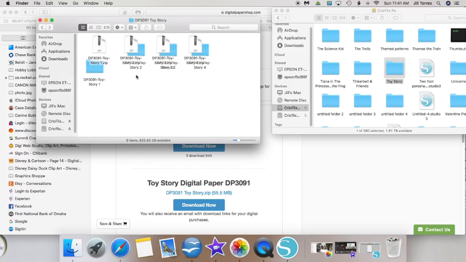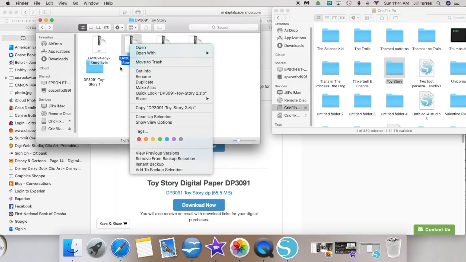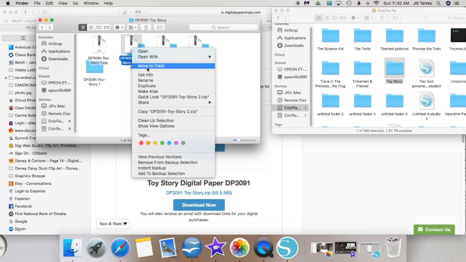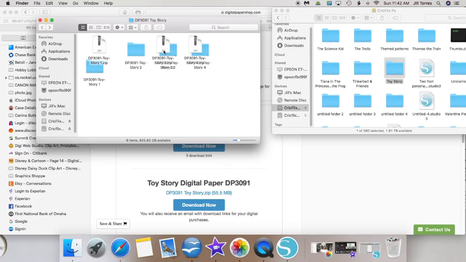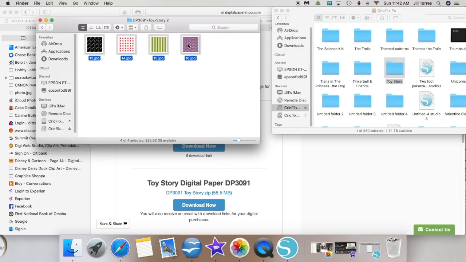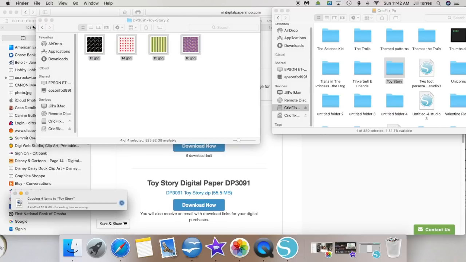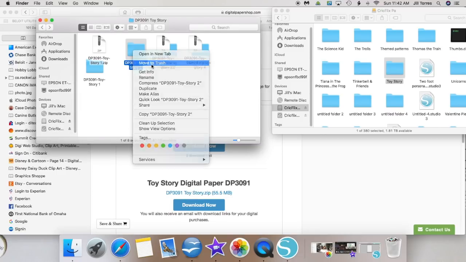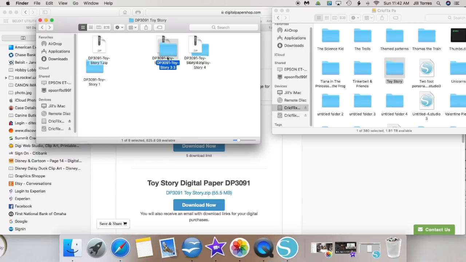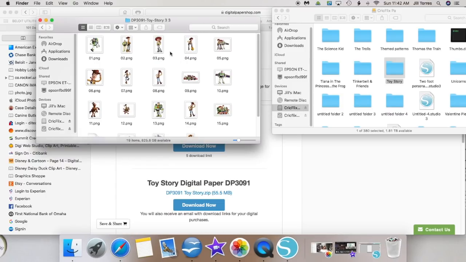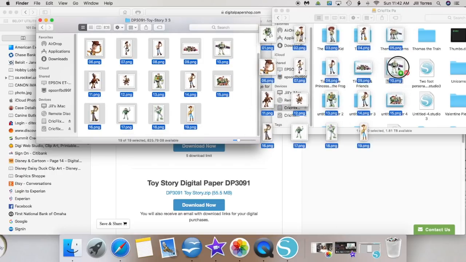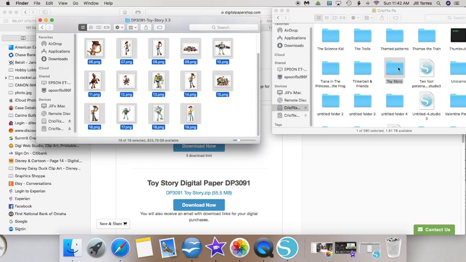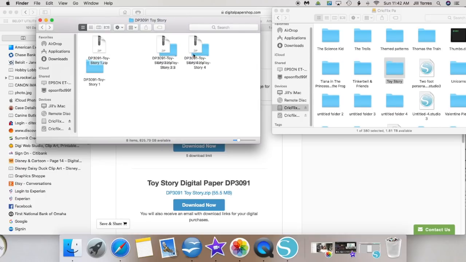Then I'm going to delete that one because I've already moved them. Which one did I just move? Yep, that's right. And then I'm going to go to this one, and I'm going to drop those in there. I'm going to back up, and I'm going to delete that. Then here are all the images, which I may already have. But like I said, I don't really care. If they only have one that I don't have, I'm good with that, because there's a lot of images in these files.